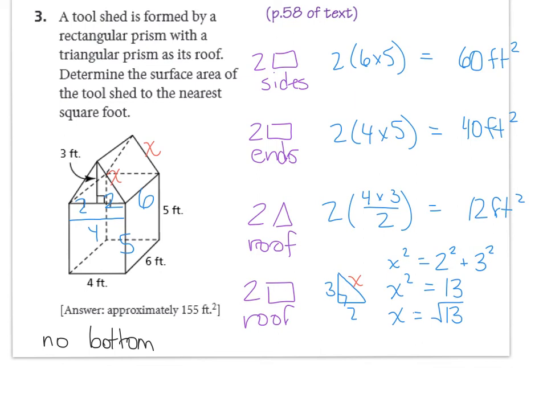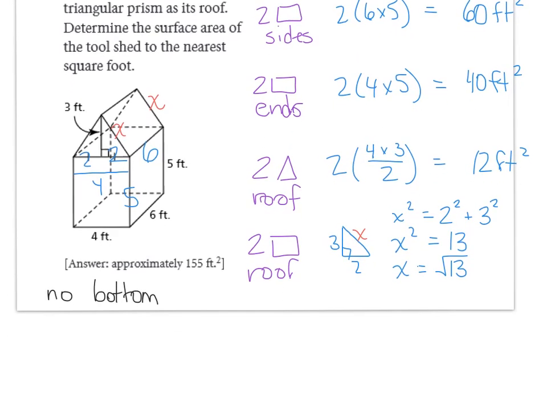Now let's take a look at finding the areas of those two rectangular pieces of the roof. We have two rectangles that are each six units wide and root 13 units tall. So all together, those two rectangles give us a surface area of 43.27 squared feet.